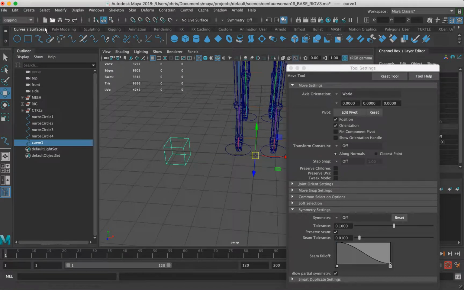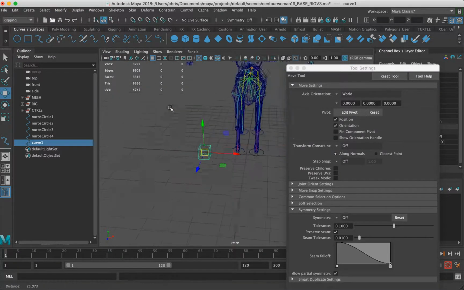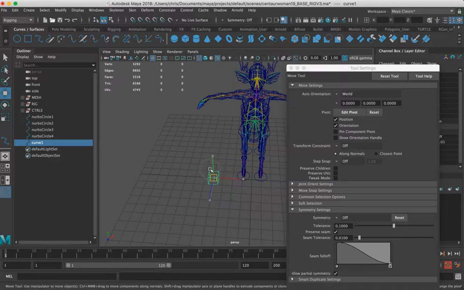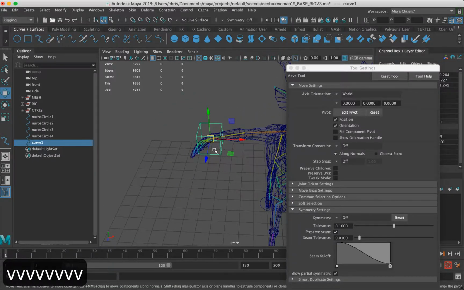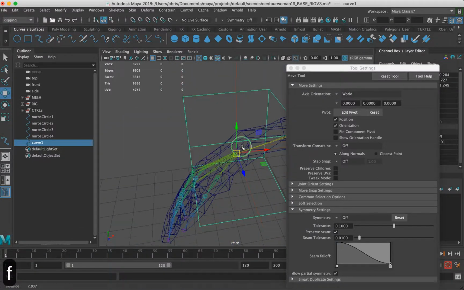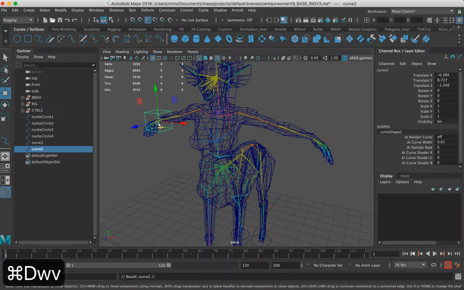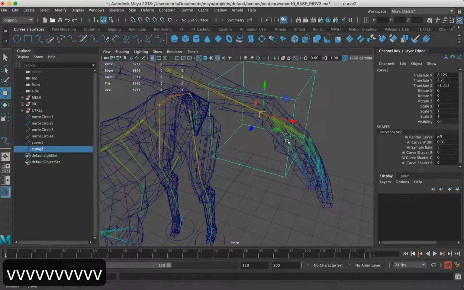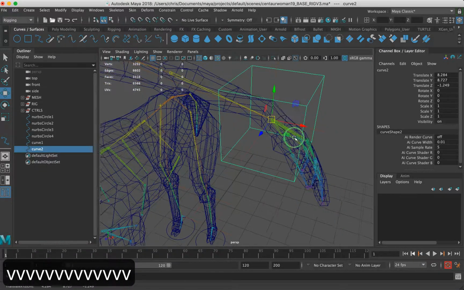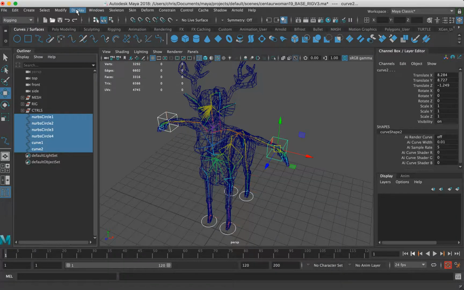Brilliant. So we've got a curve control in the shape of a cube, modify, center pivot. I'm just going to then snap this control to the wrist. Pretty happy with that. That's okay. It doesn't really have to be that big. I'm just going to hit Command D to duplicate it, and there we go. It's just on the wrist. Select the cube, select all the curves, and then go to Modify, Freeze Transform.